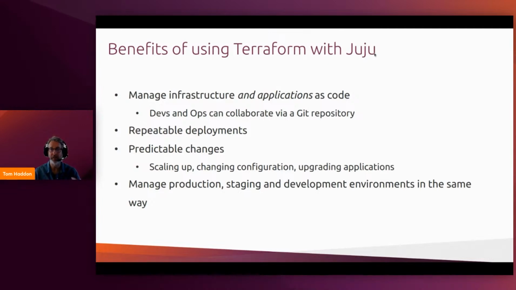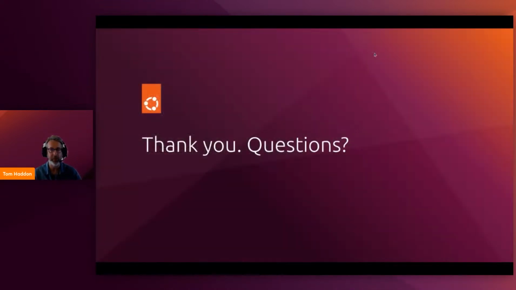What I'm trying to say is I hope that I've been able to convince you of the benefits of using Terraform with Juju. These are what I think are the things that doing so brings. It gives you a way of managing infrastructure and applications as code. It gives developers and operations teams a way to collaborate effectively. It gives you repeatable deployments from scratch, predictable day-end changes, and a way of managing your production, staging, and development environments in the same way and with the same tools.